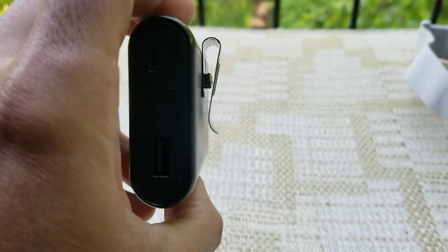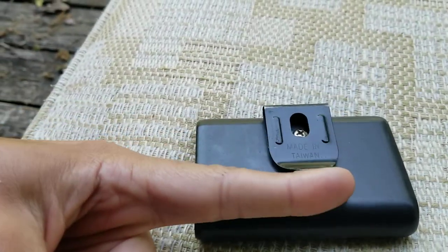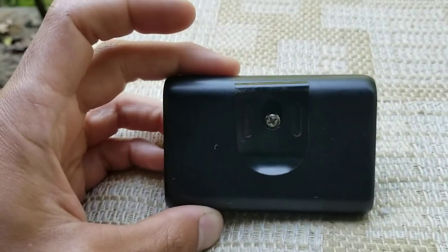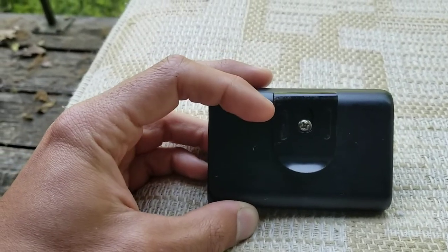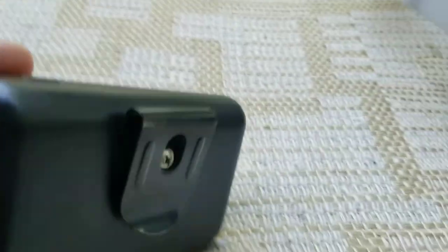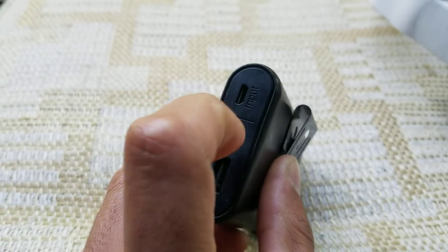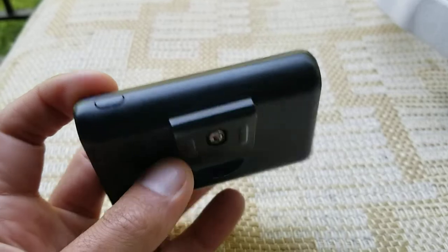You want to be really careful when you're doing this because basically there are three lithium-ion battery cells in parallel in here. You want to put the screw about one-third or two-thirds of the way down this battery pack so it's in between two of the cells. It's basically like three AA batteries, but a little bit bigger — they contour to the shape of this round edge. You can imagine there are three little circles that fit down the length of this pack, and those are the batteries. This is 10,000 mAh.